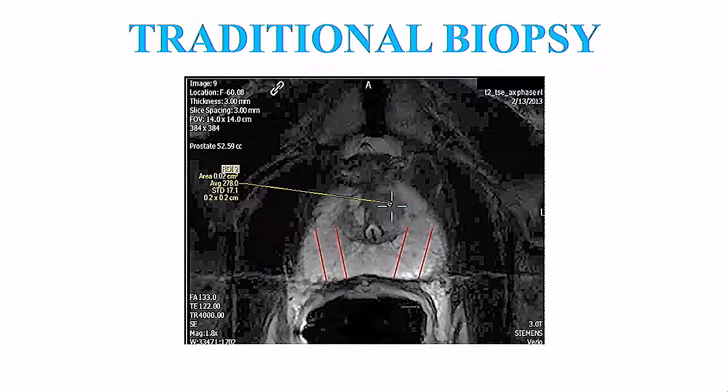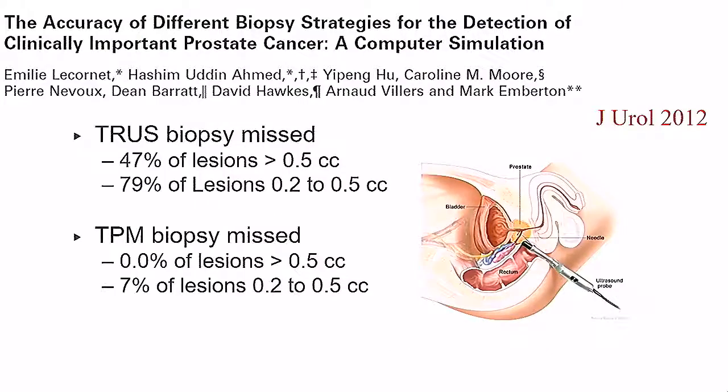So sometimes when you do a biopsy, you have a little bit of bleeding. There can be bleeding into your urethra from the biopsies around the prostate, but it bleeds more when you hit the urethra and take tissue from it. So most urologists don't want to biopsy near it because they don't want to damage that for patients. So hopefully imaging can help us steer around that to give you the best biopsy.